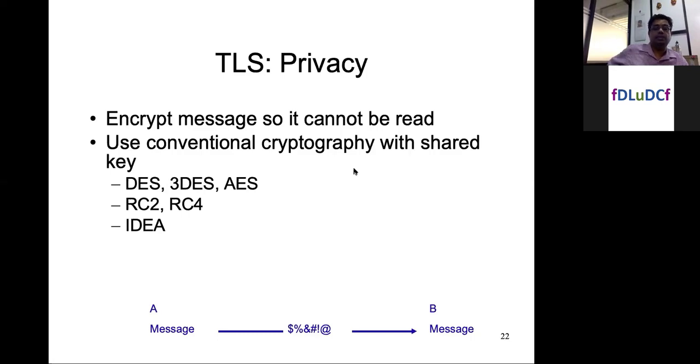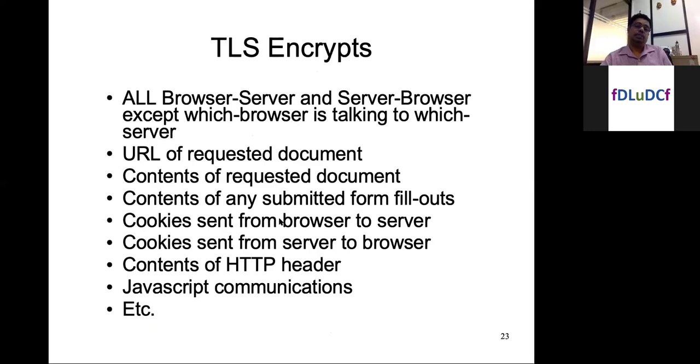Then how do you achieve privacy or the confidentiality of information? The people use that key to encrypt the message. So that's how we achieve that. We are not directly encrypting the data using the public key system. Instead, you use the public key system to exchange the keys, and the key exchanged between these two parties is used to encrypt the channel. So that's how we achieve the confidentiality or the privacy of the communication.